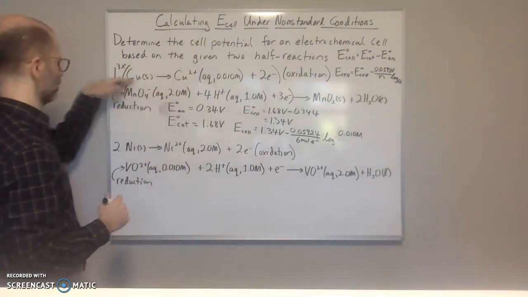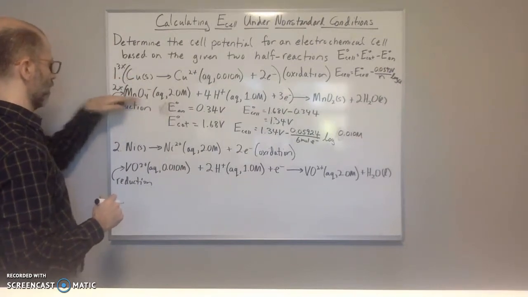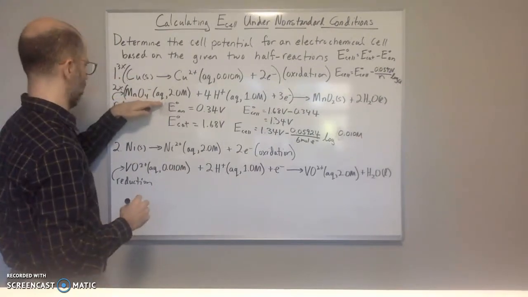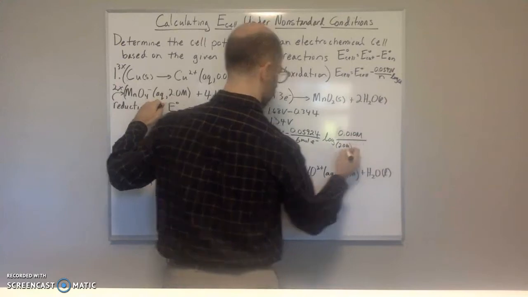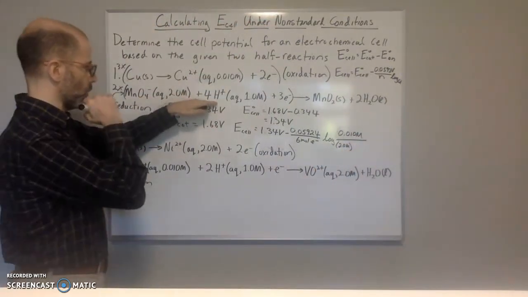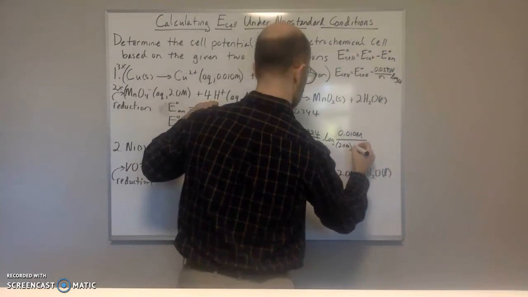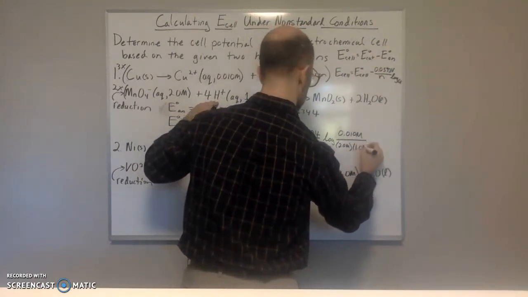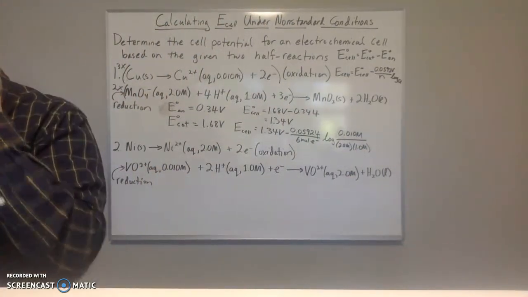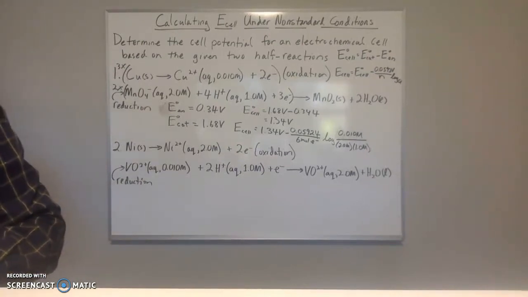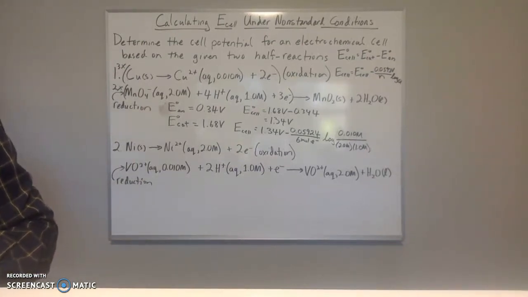And then for the reactants, we're going to ignore the solid, and we have 2.0 molar MnO4, and then we have 1 molar H+, so that's going to be times 1.0 molar H+. And then when we calculate that out, one of the things that we have to make sure that we do is pay attention to the coefficients.